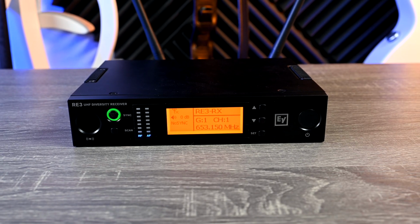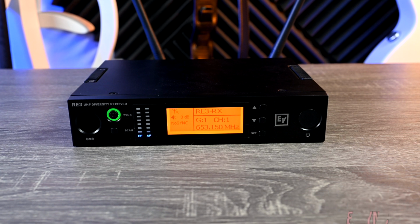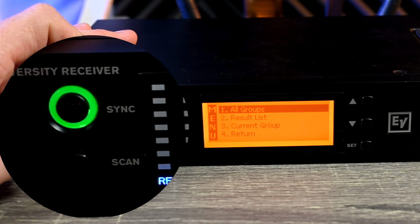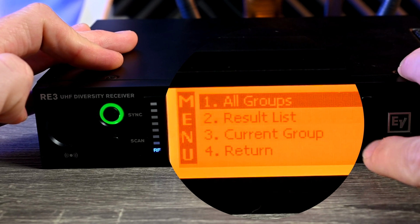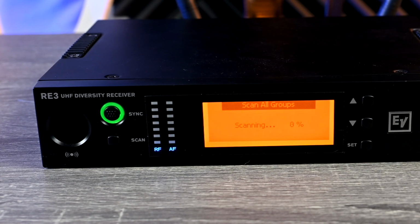But the most important thing, and the first thing that I do when I get to a show, is I scan for the best channel. They make this insanely simple. You have this scan and sync button over here. So I'm going to push the scan button, and you can see, do I want to scan all groups? I can see my last scan, current group, or get out of here. Most of the time, you just want to scan all groups. So I'm going to scan all groups, push set to start, and it is now scanning.